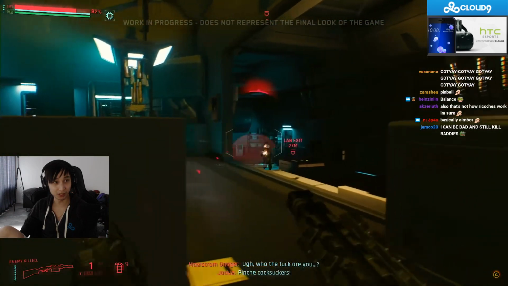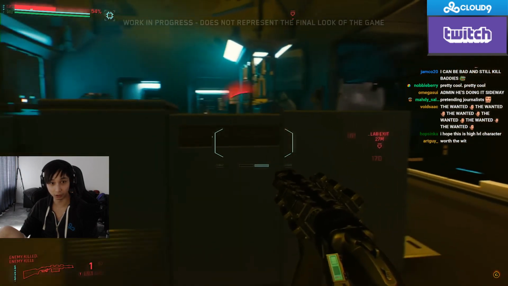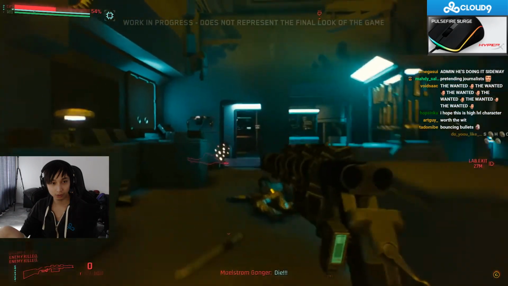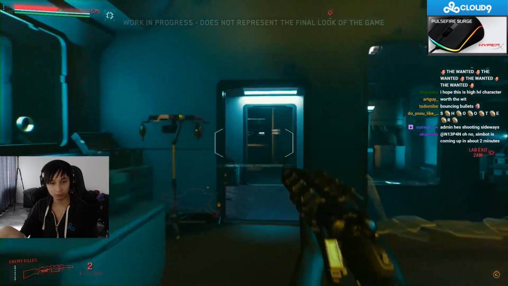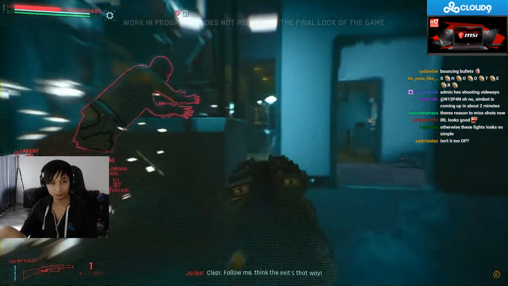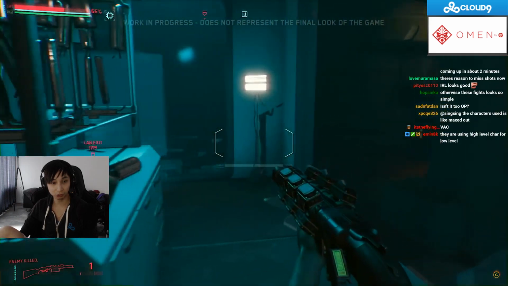Seems to be put on like easy mode though. See that? Like every time she gets shot, it's like 2% of the HP left. This is another targeting system that will reveal enemies behind walls. Yeah, nice. Paired with the penetrating rounds of our tech shotgun, it's a deadly combination. Holy shit! The execution animation on that.